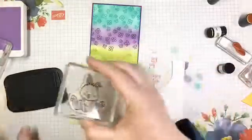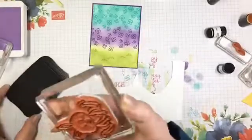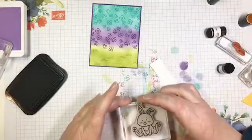Okay, now I've just got a scrap of Whisper White cardstock. I'm going to take my bunny stamp, and we're going to ink them up with our Memento again, and we're going to stamp them just down here somewhere where I have room to fussy cut them. That looks good.